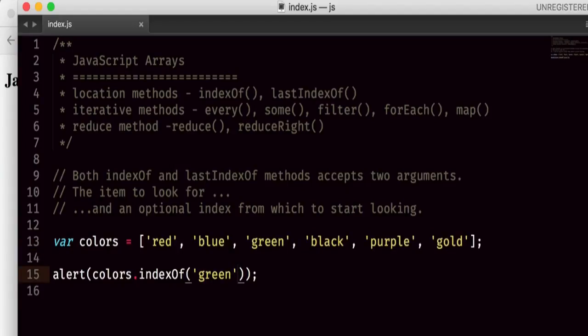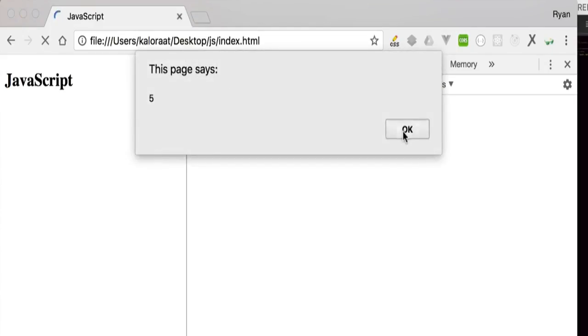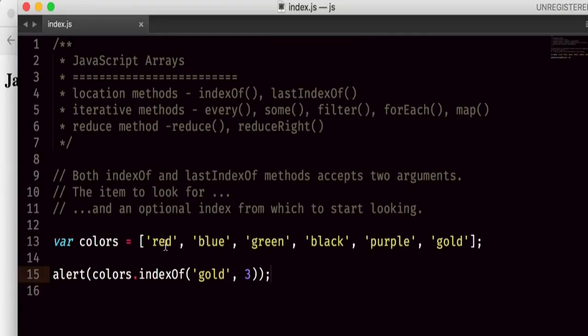In such a situation, let's say you want to find out gold, which is at the end. You don't want to start looking from the beginning. Maybe you want to start looking from the middle. So okay, 0, 1, 2, 3. It will start looking from here onwards and ignore whatever is previous. Let's see what we get here. Press 5. Okay, so the result is the same, 0, 1, 2, 3, 4, 5, because its index is 5. However, it started looking from this particular location.